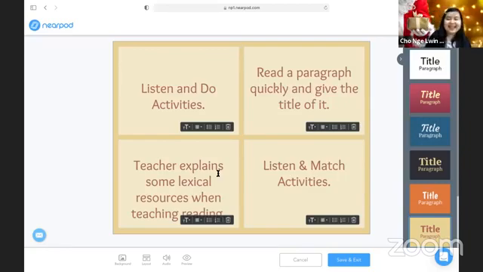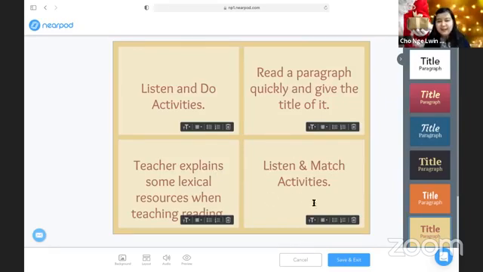Okay, actually the correct answer is detail. You are correct. You explain back, right? They are all together 4 steps. Only in the 3rd step, you start explaining about some lexical resources, about some vocabulary items and grammar items to your students. You explain everything in detail. If you answer reading for detail or detailed information, you are correct.